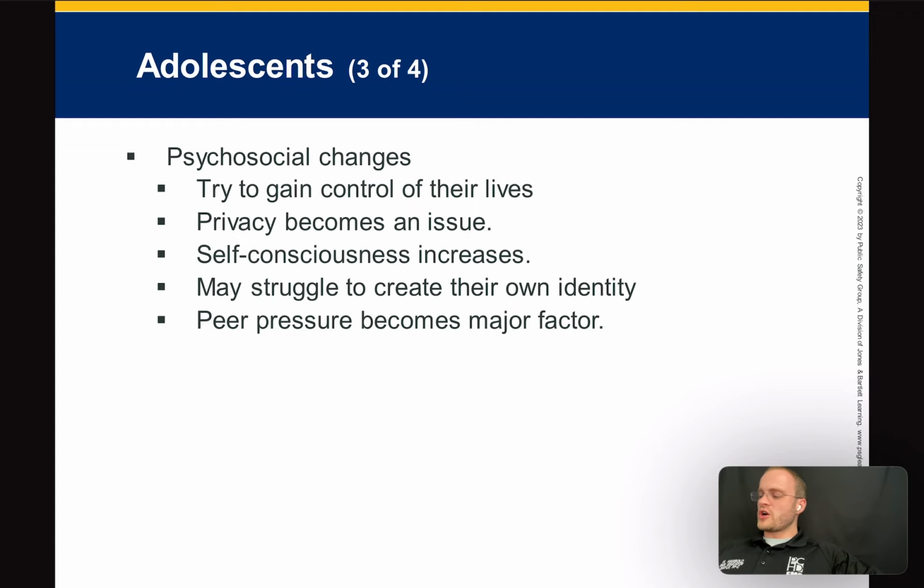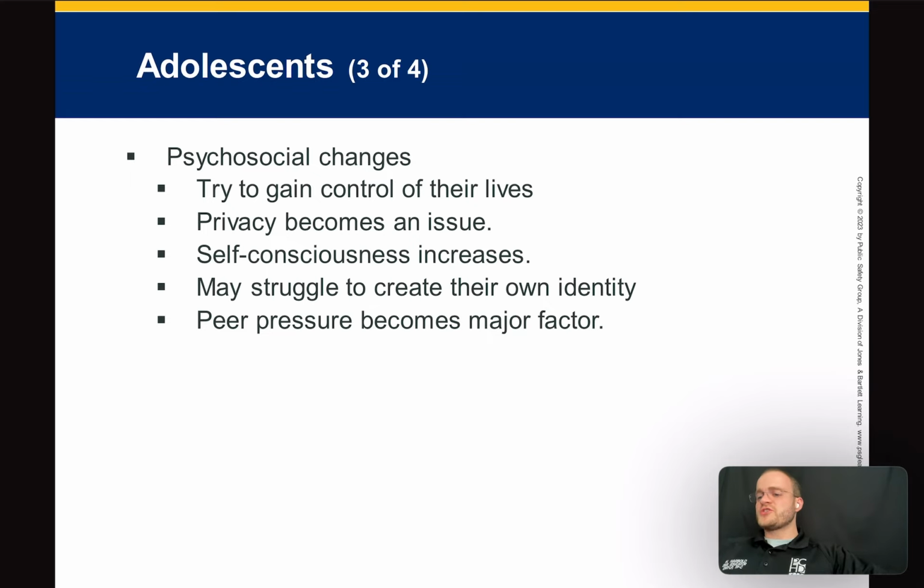So adolescence is really a struggle for independence and trying to gain control of their life. Privacy becomes an issue. Maybe they used to walk around the house naked as a 5-year-old or 6-year-old, or even sometimes older than that, but now they want more privacy. They want to be left alone. They may want the door closed. So be aware of that. Even with men, if you do a 12 lead on them, they may feel private, right? They may want to be covered, especially teenage females. You want to respect their modesty and their privacy. But privacy is a lot more than modesty. You know what I'm saying?